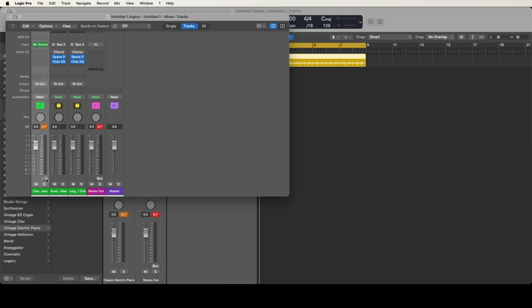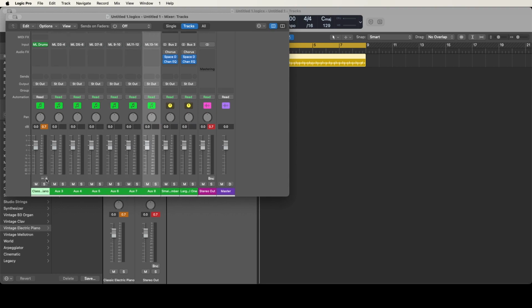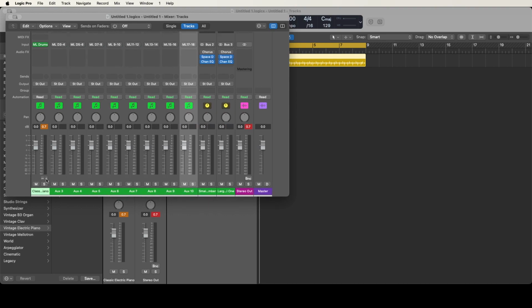It says there's 9 stereo tracks. It's 9x stereo, it said, right? So we probably can hit this 9 times. 1, 2, 3, 4, 5, 6, 7, 8, 9. I believe that should be all of them. Hit it one more time. So now we have, if we VO right after we stop interacting with the channel strip, aux 3, aux 4, channel strip, aux 5, partially hidden, aux 6, partially hidden, aux 7, partially hidden, aux 8, partially hidden, aux 9, partially hidden, aux 10, partially hidden, small room /0.4, aux 10, partially hidden.